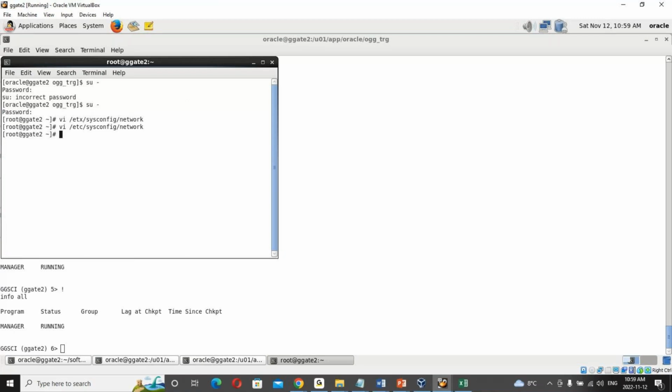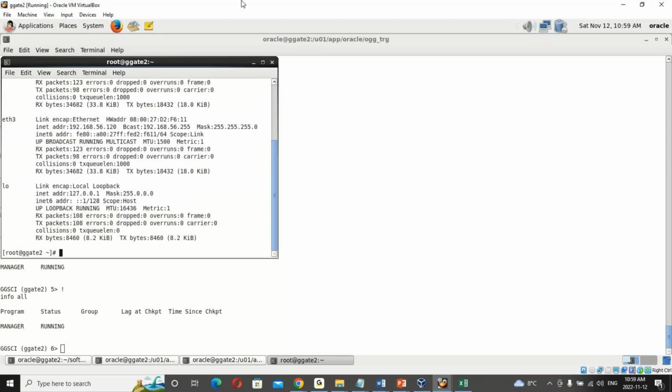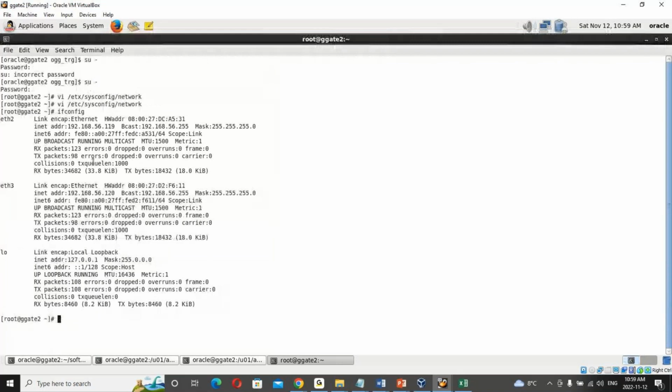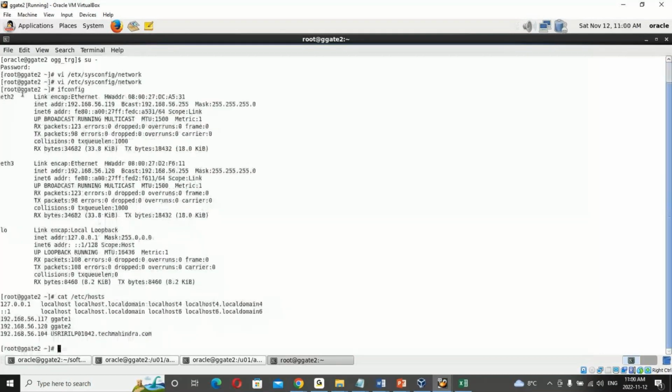Okay. Once you have done that, the next, very important step is to check ifconfig on both GGate1 and GGate2. You have to ensure that the output of ifconfig and /etc/host should match. So cat /etc/host.